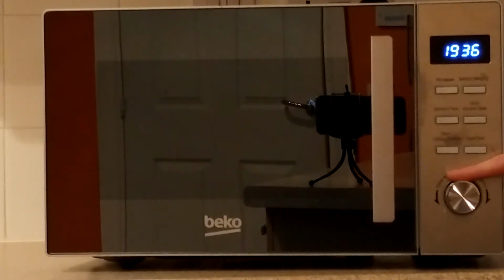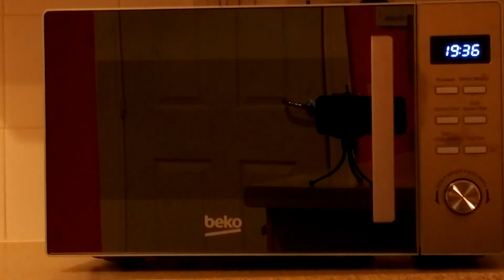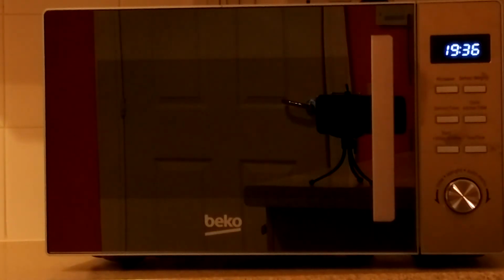I heated up my porridge in this microwave this morning and it heated up perfectly and to exactly the right temperature in the right amount of minutes that was required. All in all, this is a very good stylish microwave oven. It works well and is well worth the money. It looks nice and does its job. I would recommend this for any household.